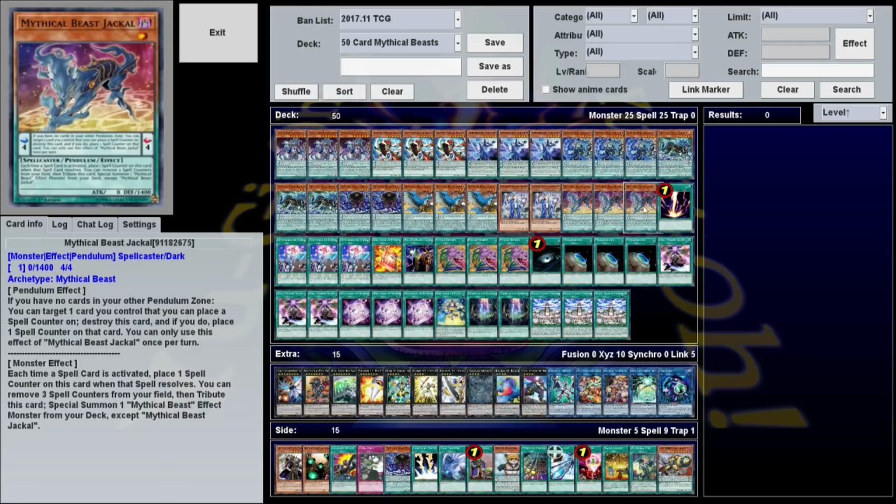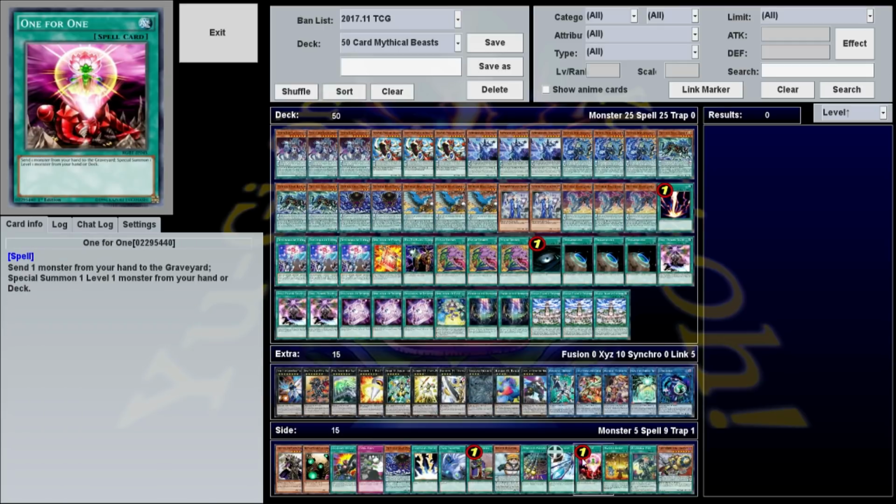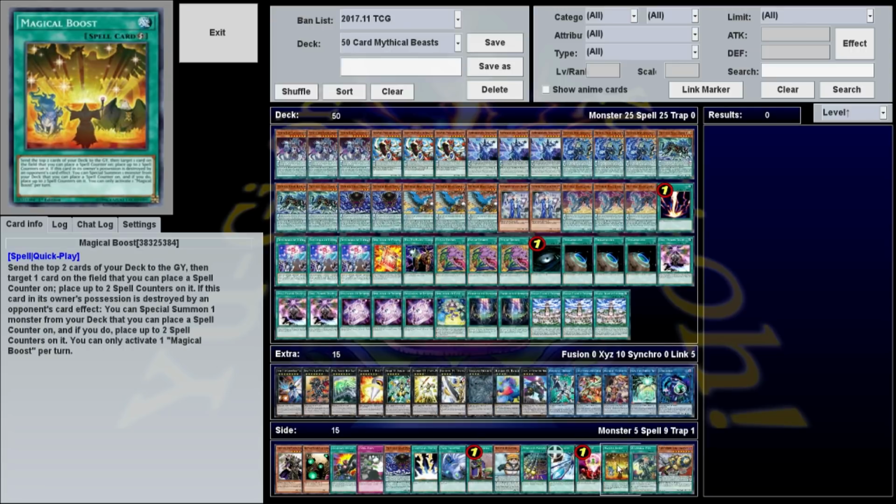With the 50 card variant, there's too many spells. You've got to discard a monster for this, and oftentimes I wouldn't have the ability to discard things. I'd only have 1 monster I didn't want to discard, so I wouldn't run that. Likewise, Magical Boost. This is the quick play spell card that goes with the Mythical Beast.